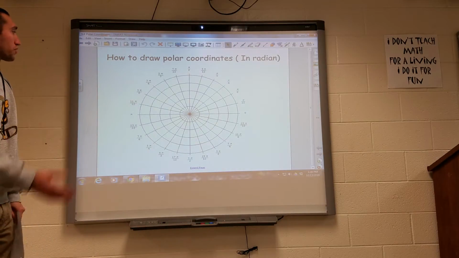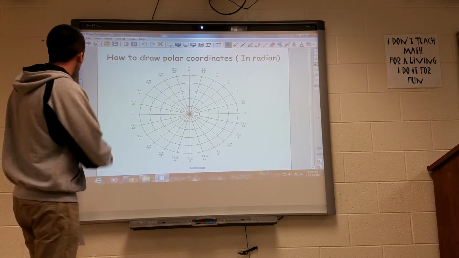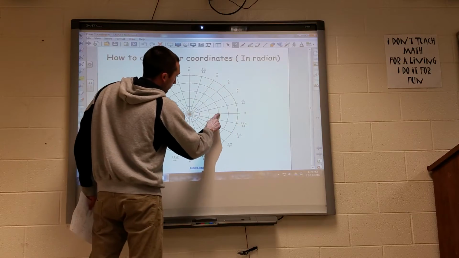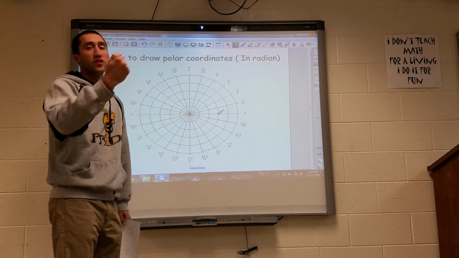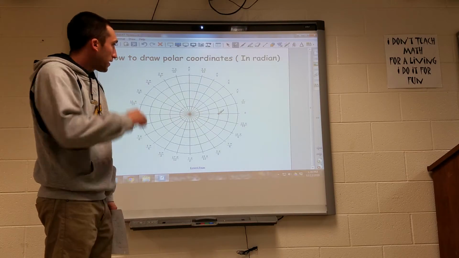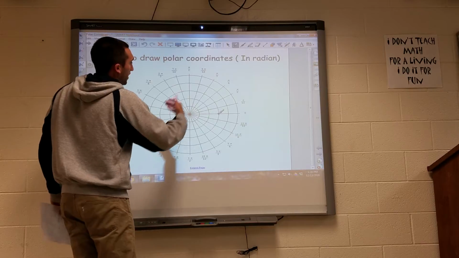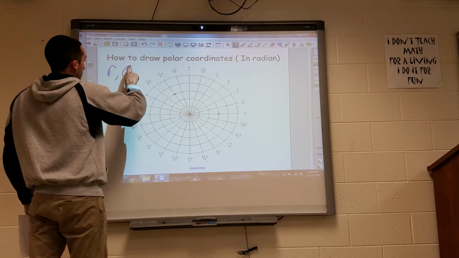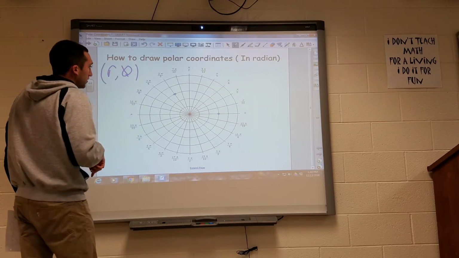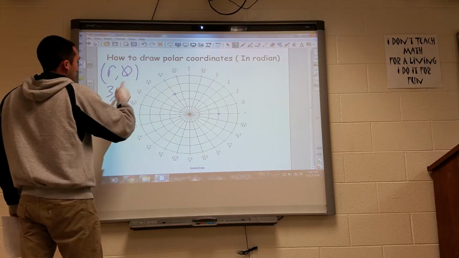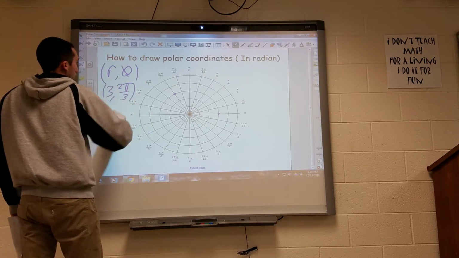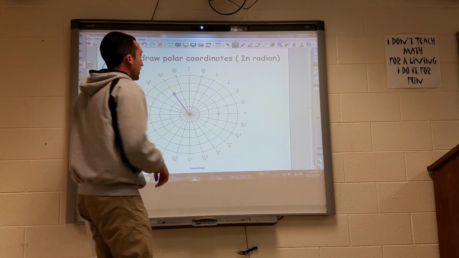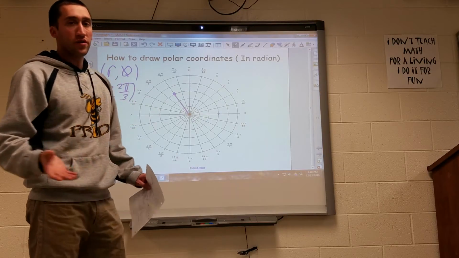So how to draw polar coordinates. For instance, if we have something with a radius 3, that means it's 1, 2, 3 circles out from the origin. And then depending on what the angle may be, these are written as radius and theta, so if we have a radius 3 and a theta 2 pi over 3, that's going to get us to this point here. Okay, so that's just a little background knowledge of polar coordinates.